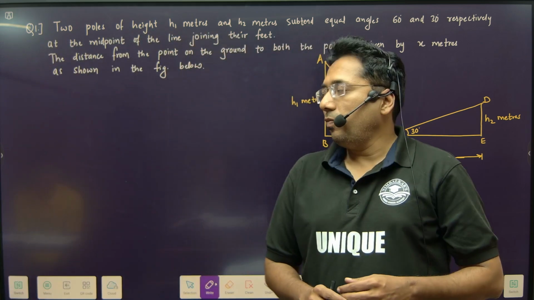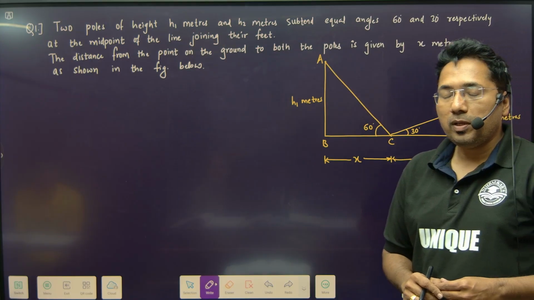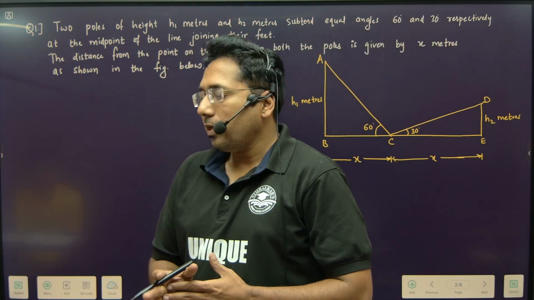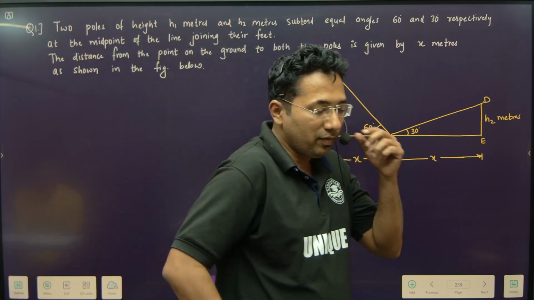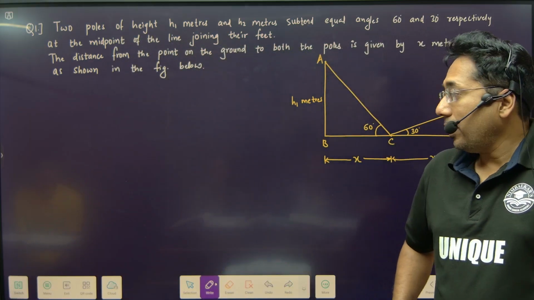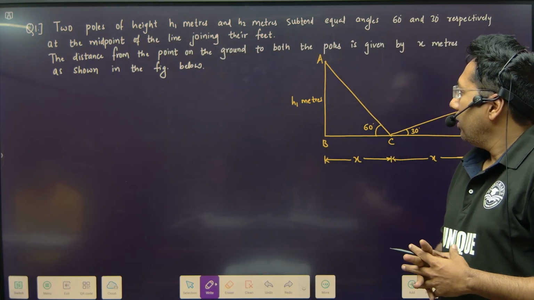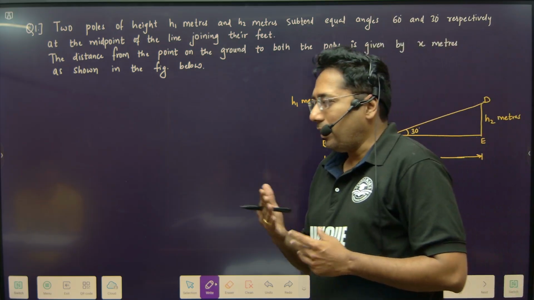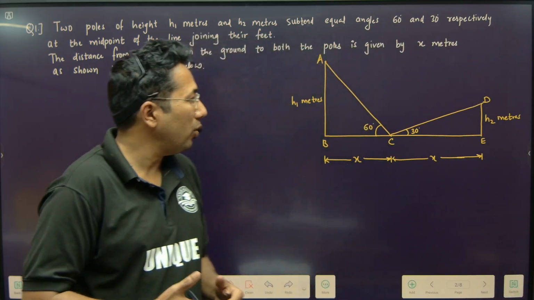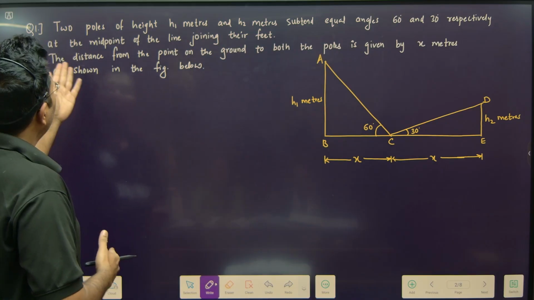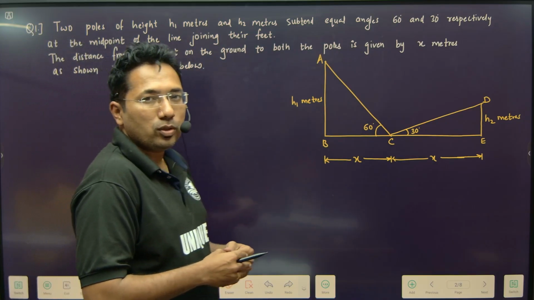Hello everyone, today we are here with another sum of applications of trigonometry. The diagram is already given to us. That makes this question very fantastic because, with the diagram given, there is nothing as such challenging to find. One thing very unusual that has been asked over here is to find the ratio of heights h1 and h2. Now let us do a sort of proofreading.